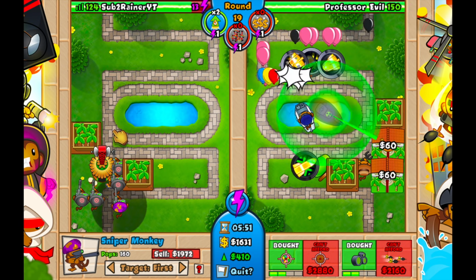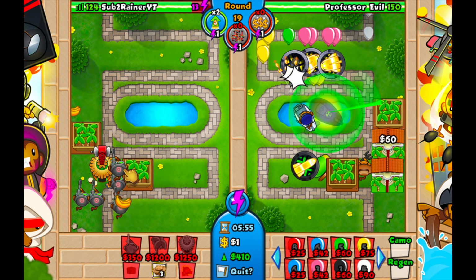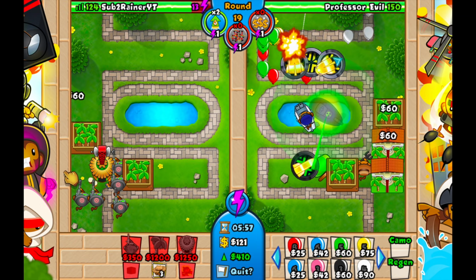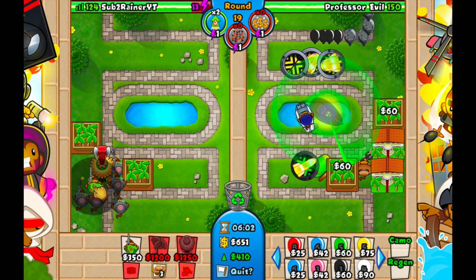And if you set your 2-3 snipers on strong, your 1-3 snipers are actually going to be left behind with the ceramics. So you really don't want to do that. You want everything on first here. But yeah, with that, we're just going to start going for a 1-3 sniper now.